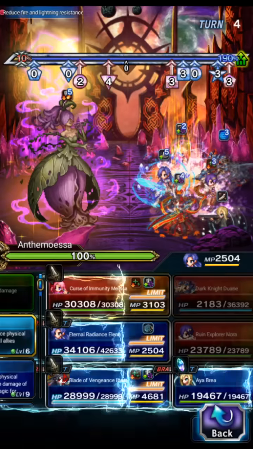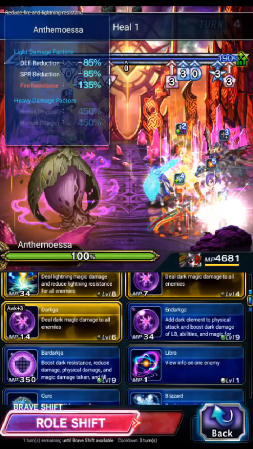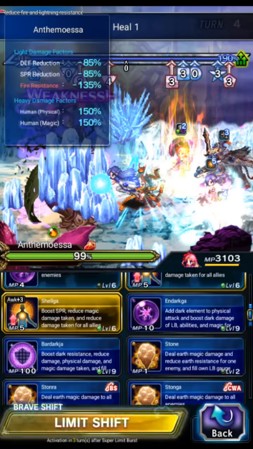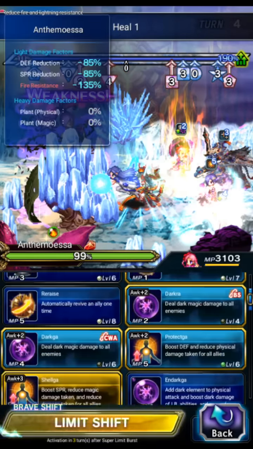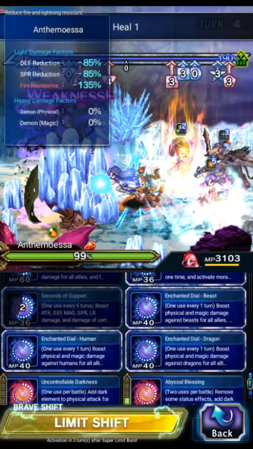Let's see, we can use the LB of Elena. Ibarra can use her LB as well. Melissa on this turn is going to do Shared again. We're going to do Re-raise on Elena yet again. And we're going to do Human Killer on Dwayne.